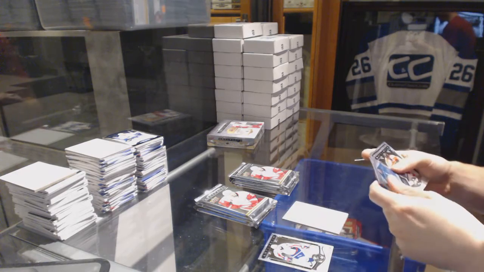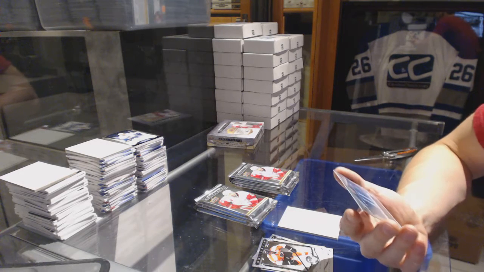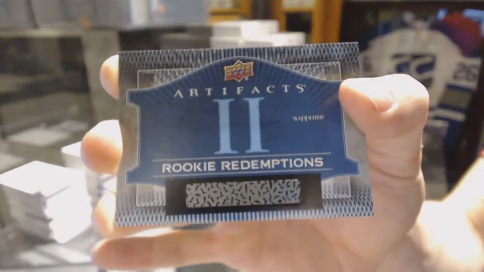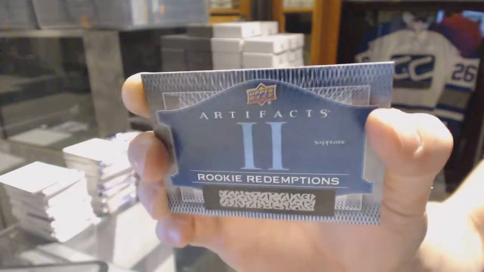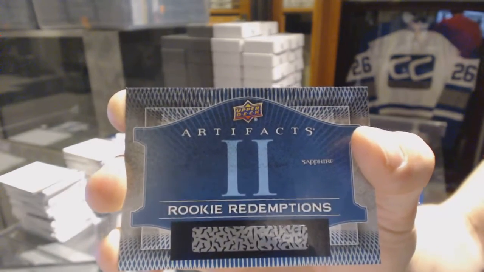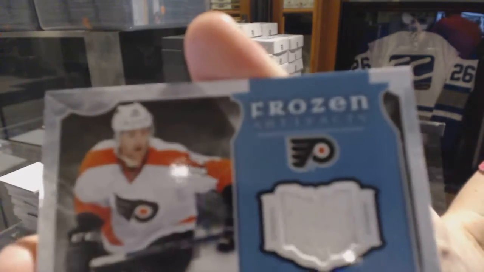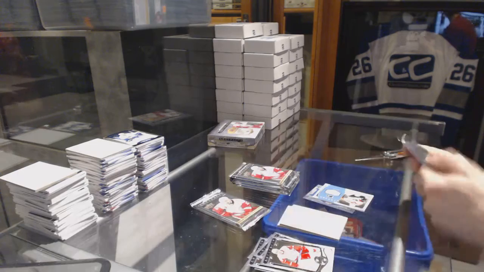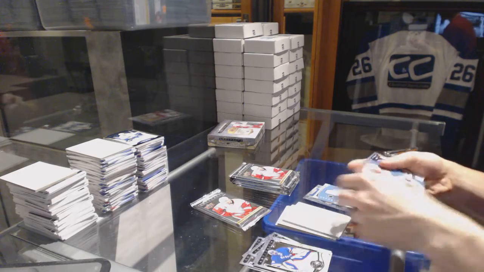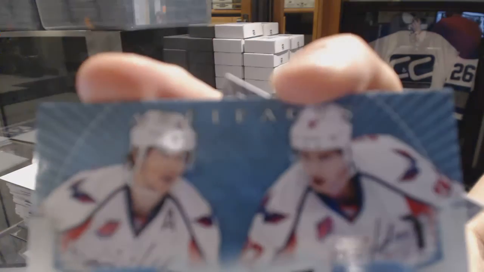All right, we start. Oh, we start real nice, with a Rookie Sapphire Redemption card number 2, Dylan Larkin. Rookie Sapphire Redemption, Dylan Larkin. We've got a Frozen Artifact, Sean Couturier. Tundra Tandems, numbered to 399, Nicklas Backstrom and Evgeny Kuznetsov.